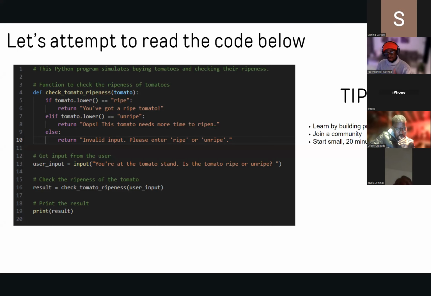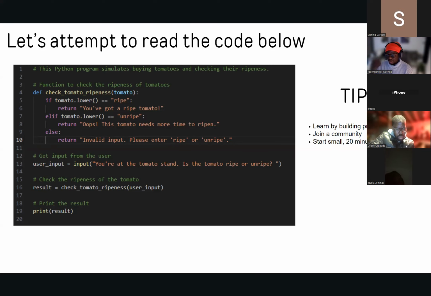So just like I said, I don't want to take your time. This is just a taste of how things are and how much simpler it's going to be taught in this program. I have a few tips, which I'm still going to tell us when we get into the program. We literally learn by building projects. Doesn't matter what anybody tells you, you need to start writing your own, build your own projects. Join a community like this, where a group of people are writing together, and start small. You don't have to feel overwhelmed.